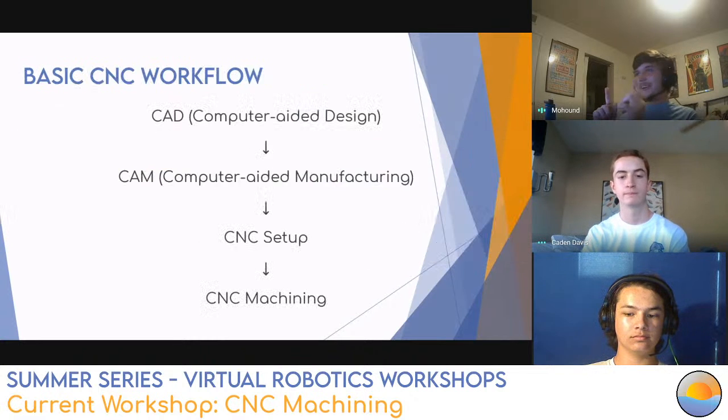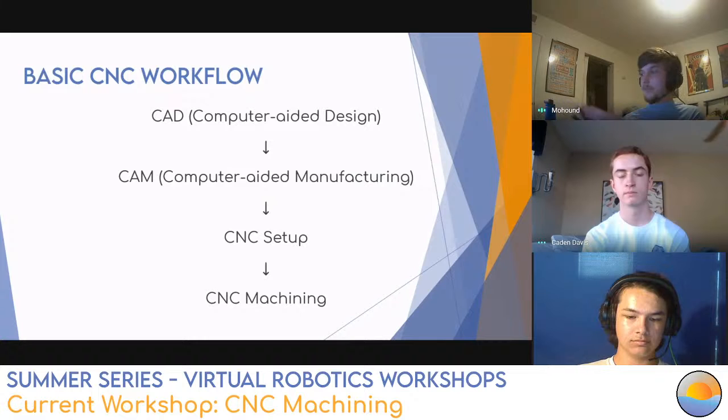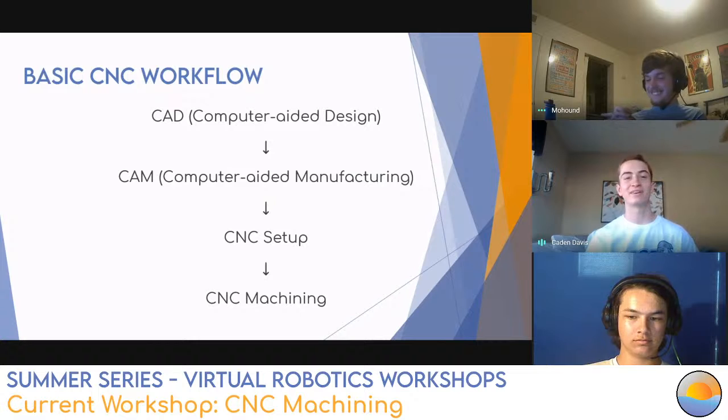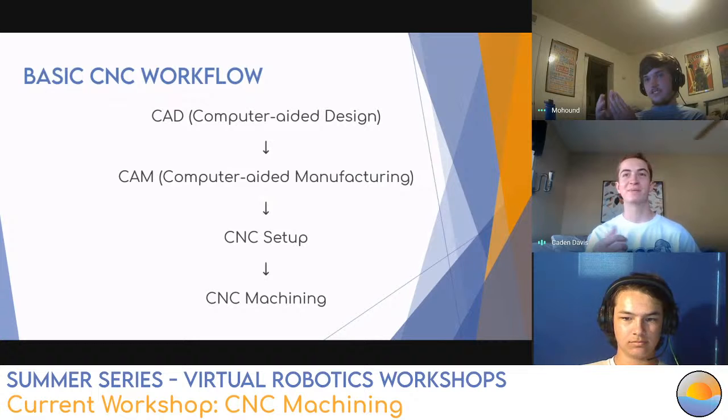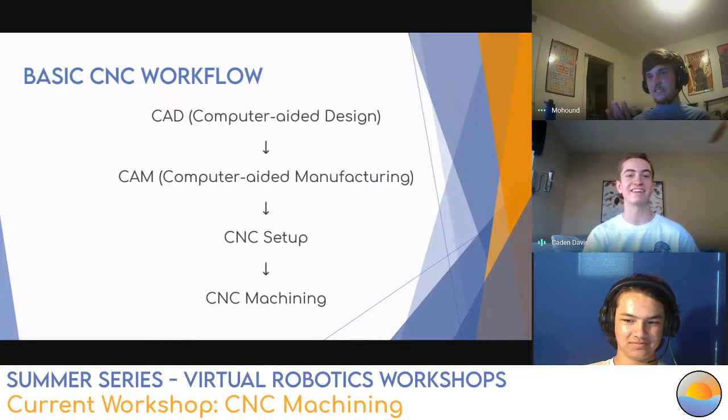I have one caveat to the computer-aided manufacturing CAM. A really good CAM software that can just be added on to SolidWorks is HSM Works. We use it at Code Orange, and we've had basically no problems. There's some really good stuff you can do in that. So that's another CAM software you're able to use. And to add to that, even at 5199, we use Autodesk Fusion 360 because we're used to it. We know it. We find it works for us. So there are a lot of different great programs out there that are usually free.